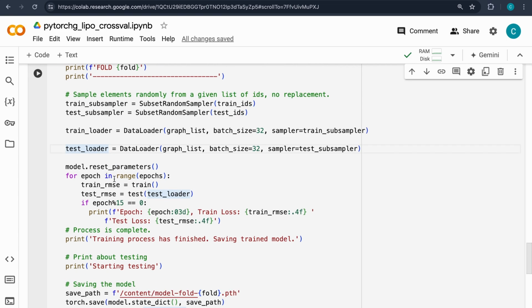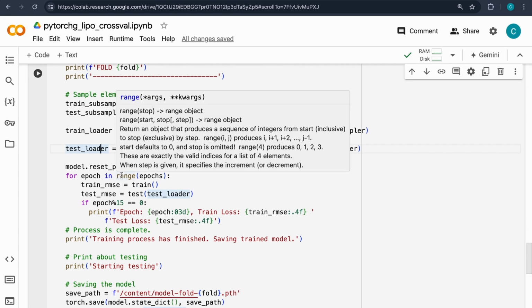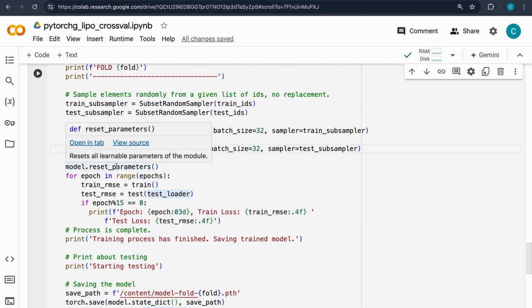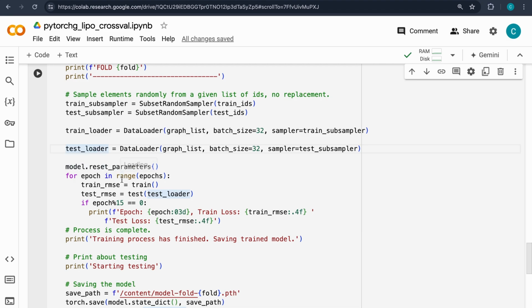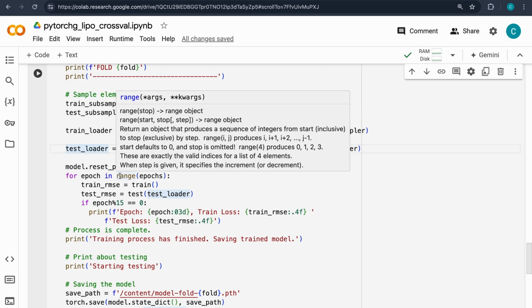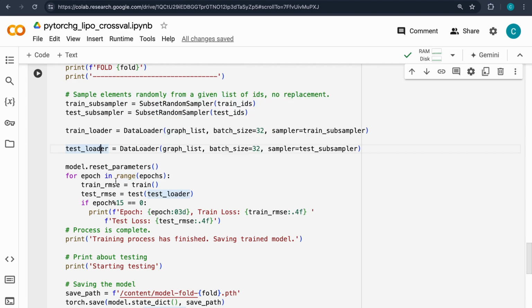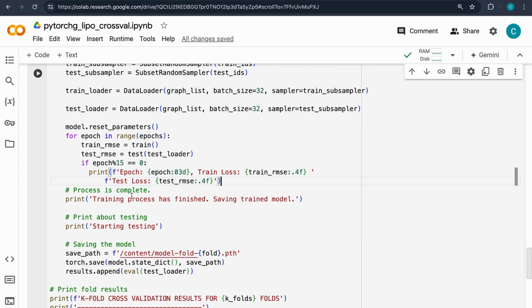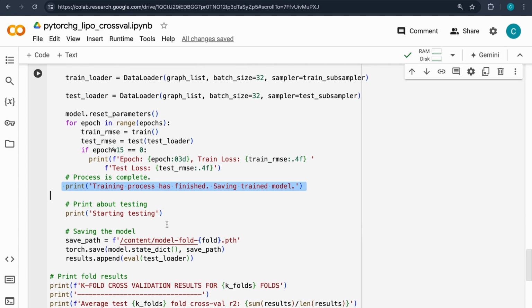Here this is again the same code where we need to reset our parameters before the current fold, and this loop trains the model for the specified number of epochs, and every 15 epochs it prints the training and test loss, which is root mean square error. And when the process is complete, it would just print out this statement, and then it would start testing.